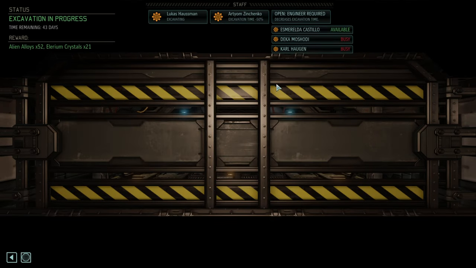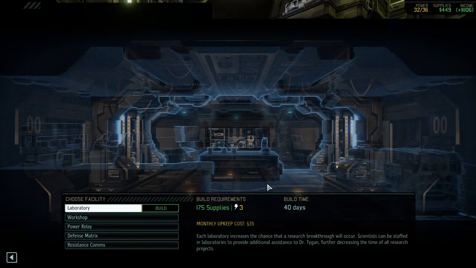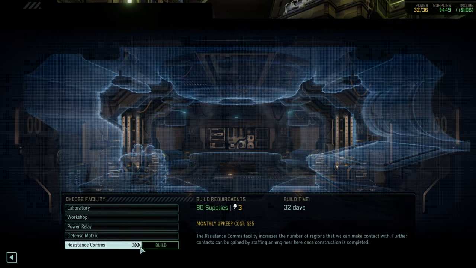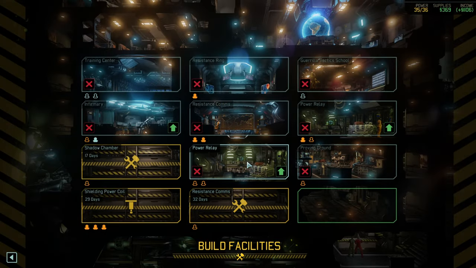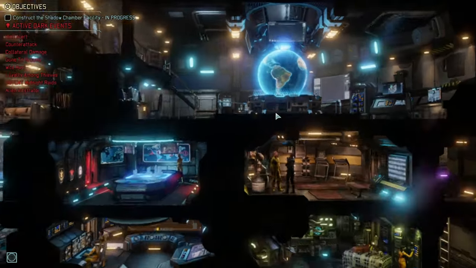Good. That and that. Buildings that I can now build would be theoretically laboratory, if we want that, defense matrix, if we want that, or another resistance communication. I go for another resistance comm because there are 16 countries and we only have 15, plus it frees up a few more engineers.